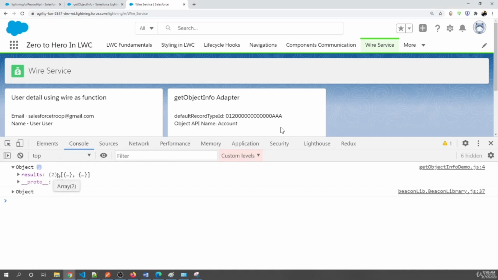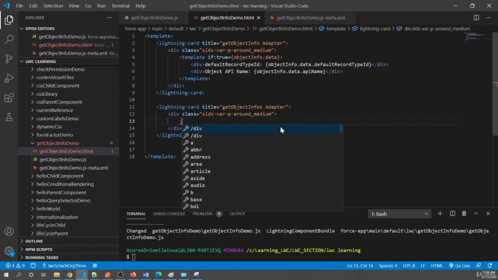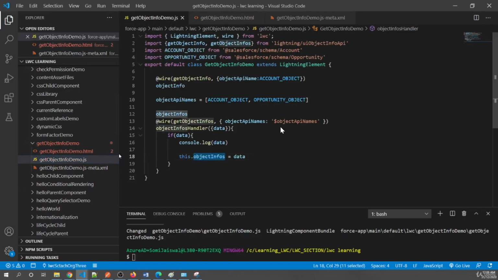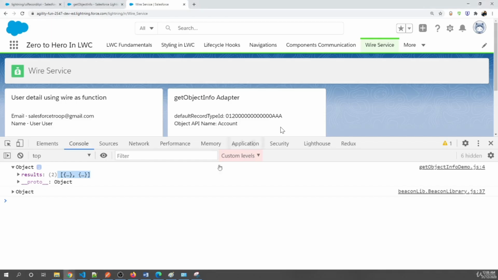So if something is in array format, we can run the loop on the template. Here we'll run the loop. Now we'll say template for:each, and you have the property objectInfos. Run the loop on objectInfos.results.